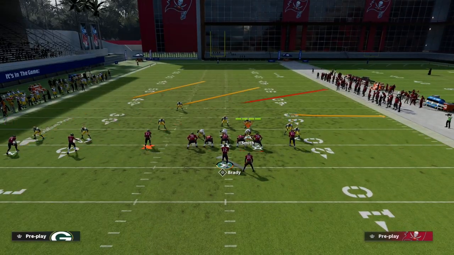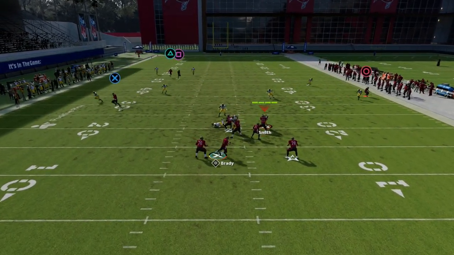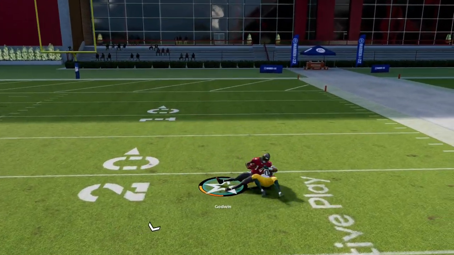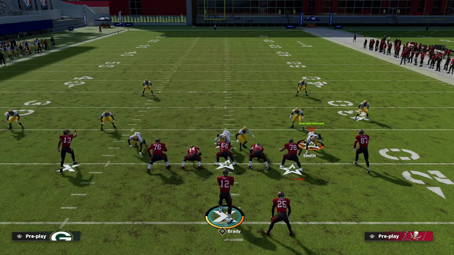Might not be as good against Cover 2 next year. But because of how good this post route really is, you see here that Cover 3, Cover 2, Cover 4, doesn't matter. This post will beat all of them. Why is that the case? Because of how deep the post route is. It's really important that you understand that.